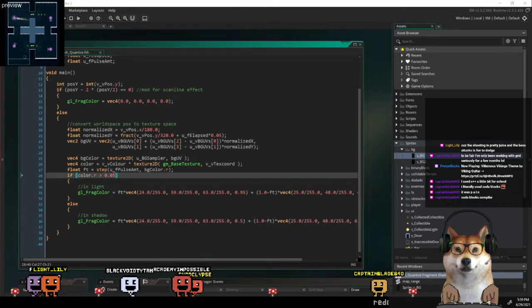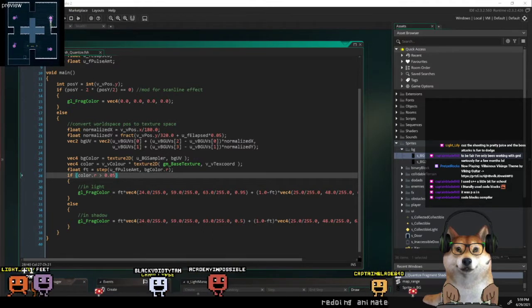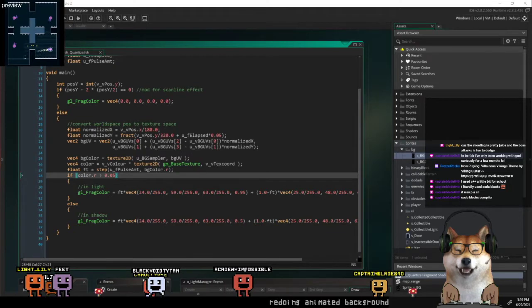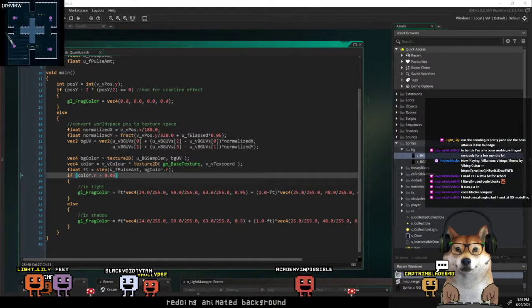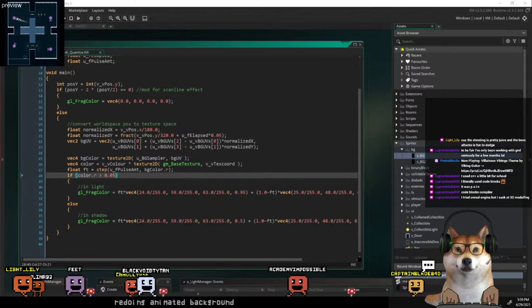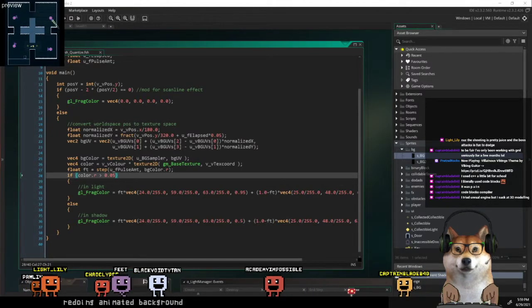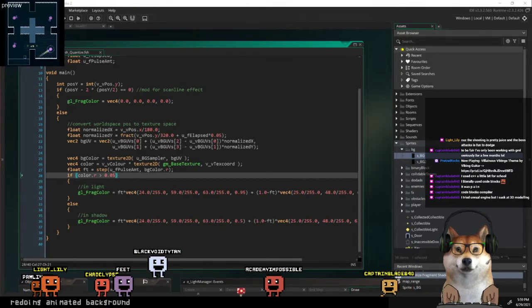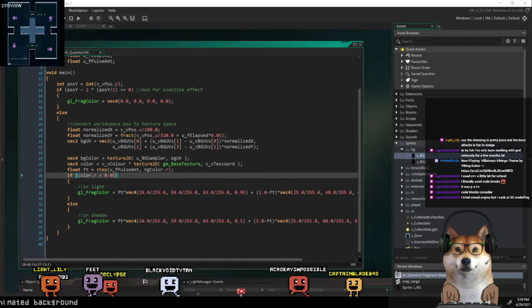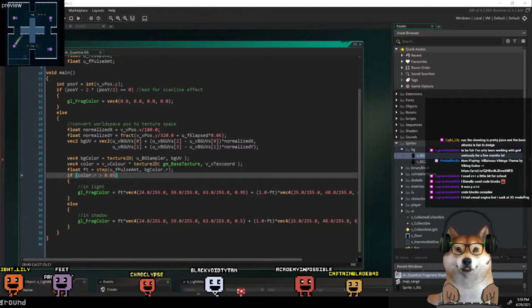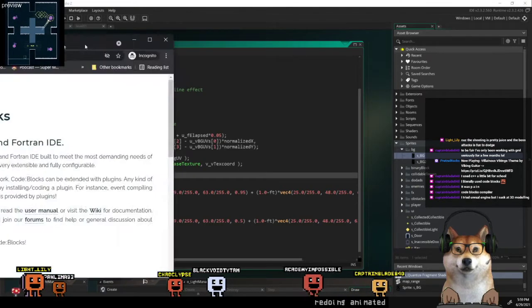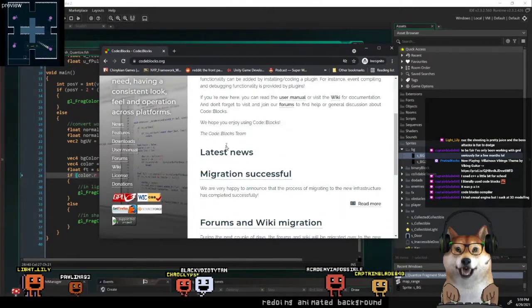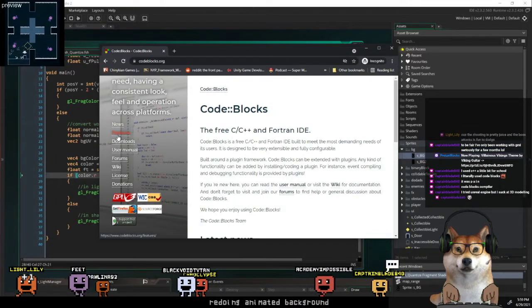Hang on. I used the IDE though, the entire text editor and everything. Let me see. You try Unreal. Oh, okay. You use this, right? Code blocks.